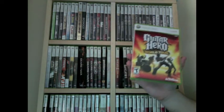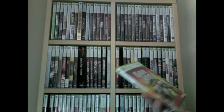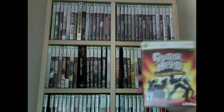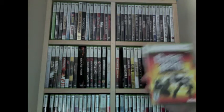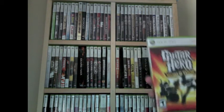Next one up is Guitar Hero World Tour. Again, fun, just a laugh. They're all the same, these kind of games. You know what you're going to get when you get a Guitar Hero game. Nothing particularly new, but just a stack of new songs. And in some cases, which is really disappointing, they just basically put some of the same songs from the old games onto the new ones.